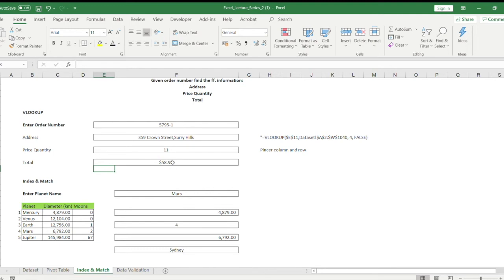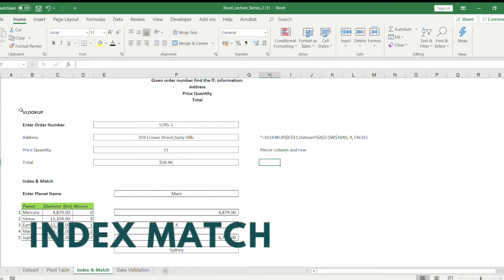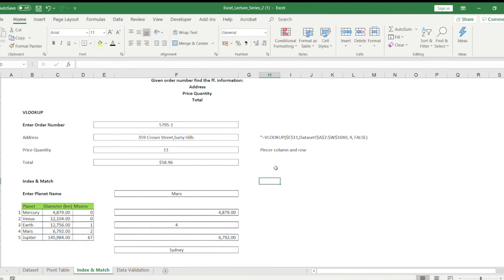So it looks like this tool was able to accomplish our goal pretty well already. So why do we need another tool, index match? So here in principle I will demonstrate on a much simpler and smaller data set. This one right here.